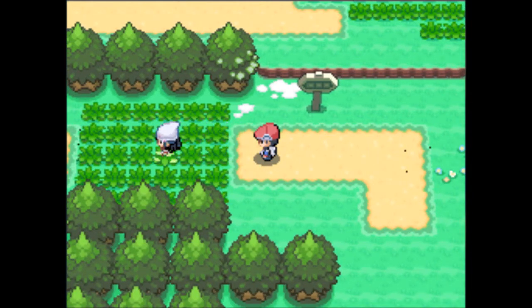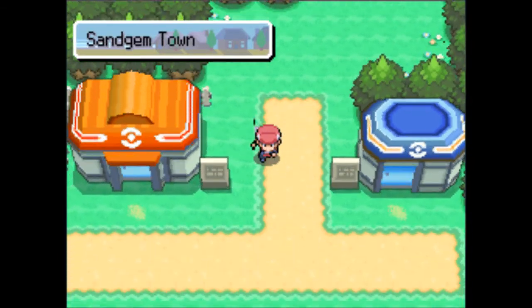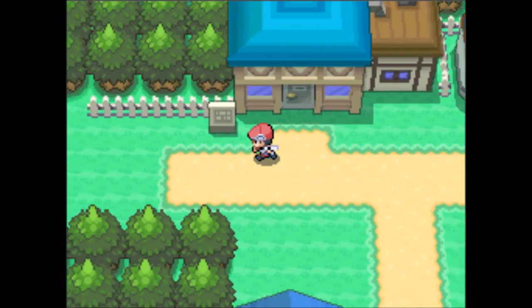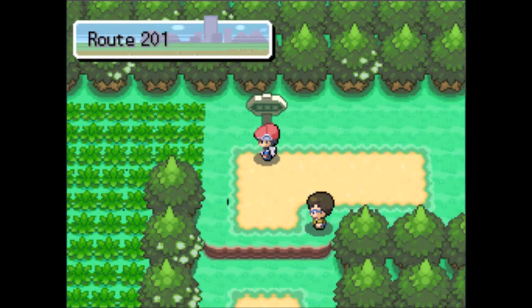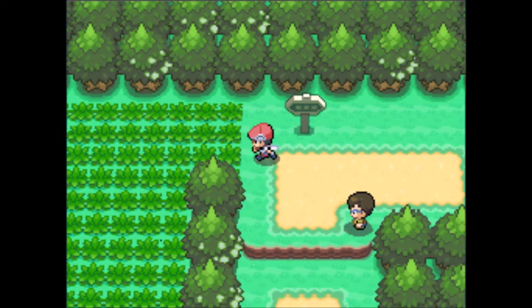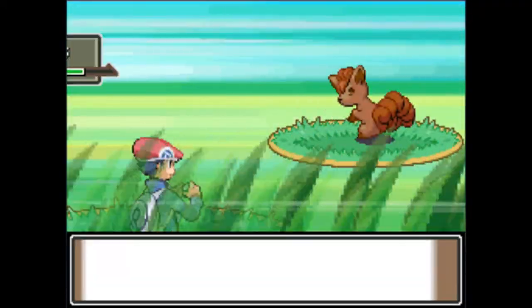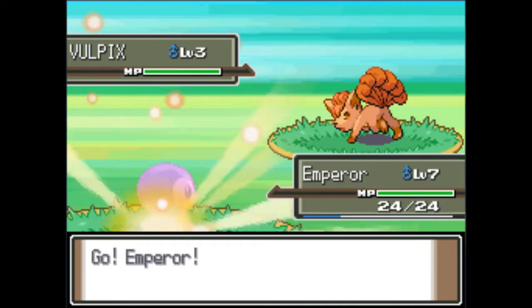Alright, so I've got to go back and tell my mum that the professor wants me to help him on the research with the Pokedex and whatnot. I'll get to explore through this grass again and see what there is. Route 1, Sandgem Town. Okay, see what there is. And it's another Vulpix. I'm pretty sure that's the only Pokemon we've seen so far.